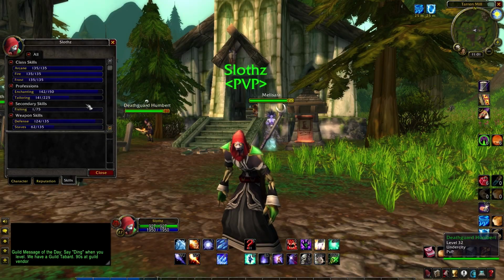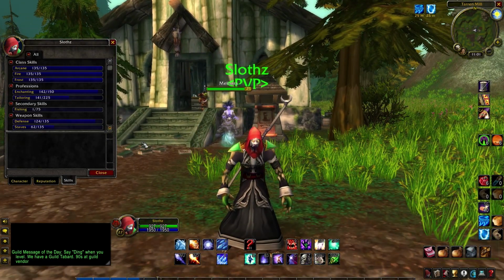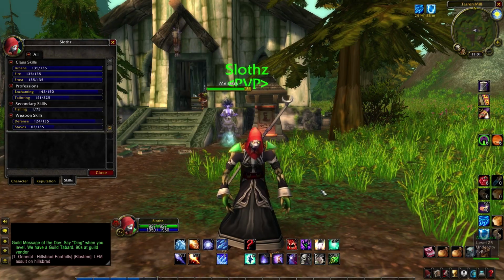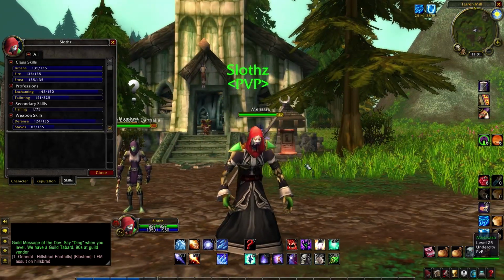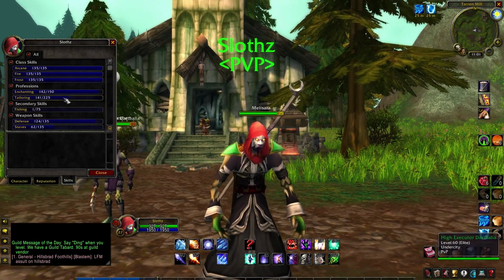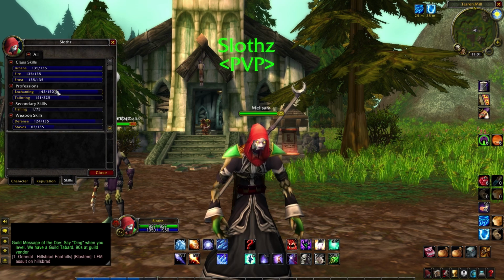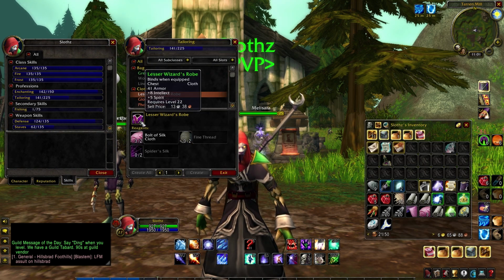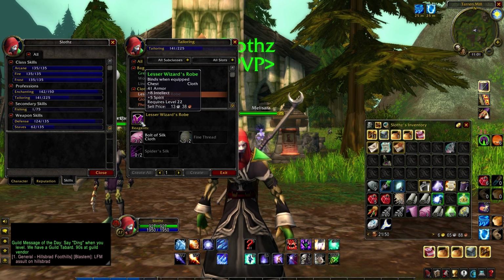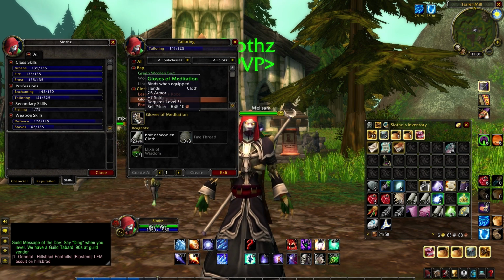So one of the biggest starting tips I could possibly give you guys is pick up professions that are based around your class fantasy. So in my personal opinion, when I play a mage, a warlock, a priest, etc., I like to take tailoring and enchanting. The reason being is that tailoring skills will allow you to make certain types of gear that give you many buffs towards your overall stats, just making your experience that much smoother, guys.